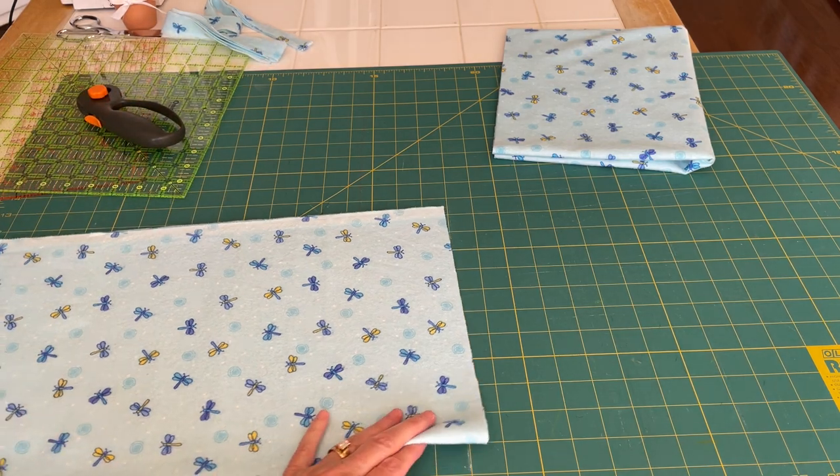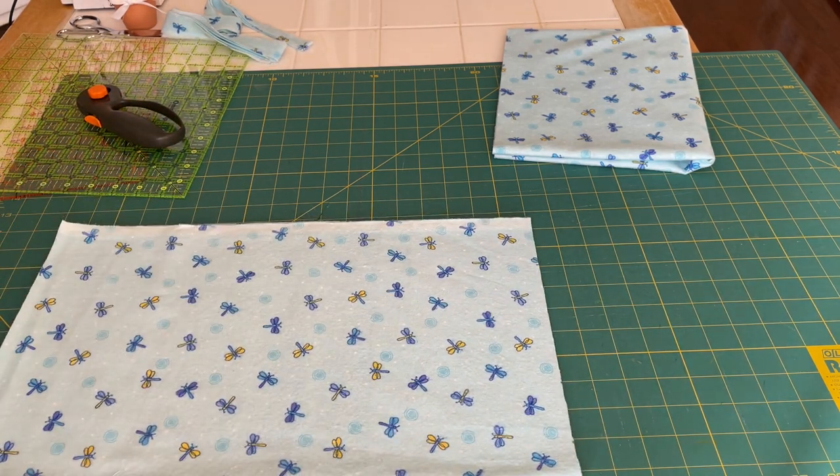So that is the first step for making these adorable burp cloths. Cut a piece of fabric 18 inches long by 42 inches wide. Then I'm going to show you how you are going to fold it.